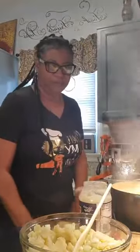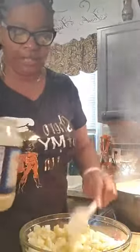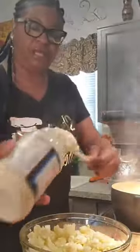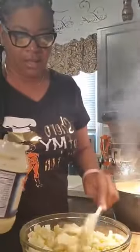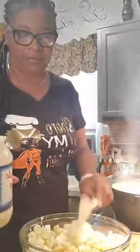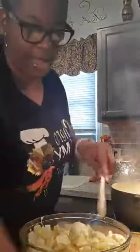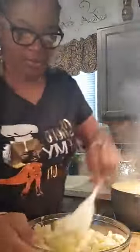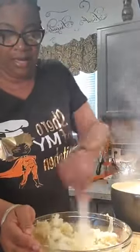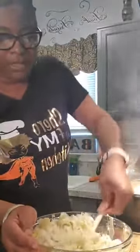There we go. Now, because I use so many potatoes, I'm probably going to do about 3 big spoonfuls. That's 2. This is number 3. I'm going to start off with that, okay? And I'm going to mix it all up in there so I can tell if I'm going to need any more, okay?